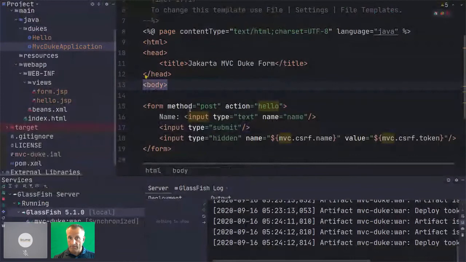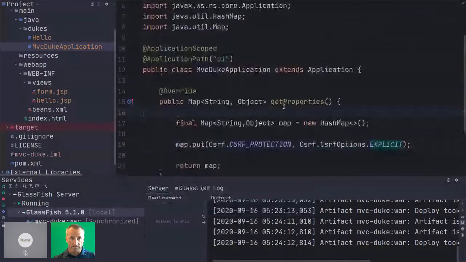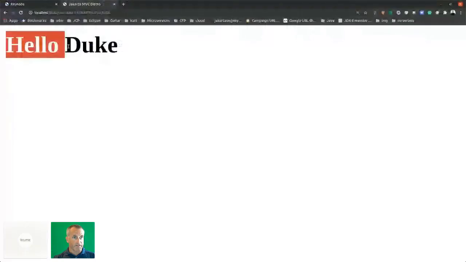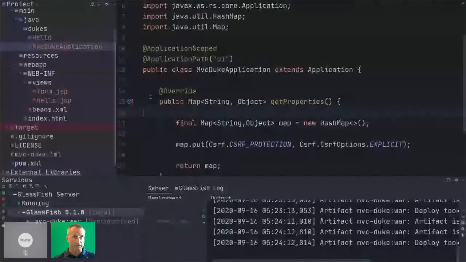Let's, what else should we do? Well, let's see if we can localize this, because hello Duke, it works if you know English, right? So let's add a couple of other languages. First, I'll just add a resource bundle I can use.